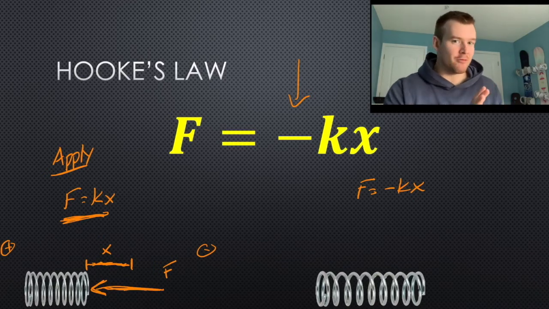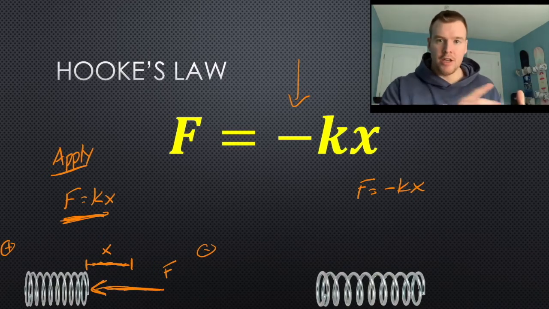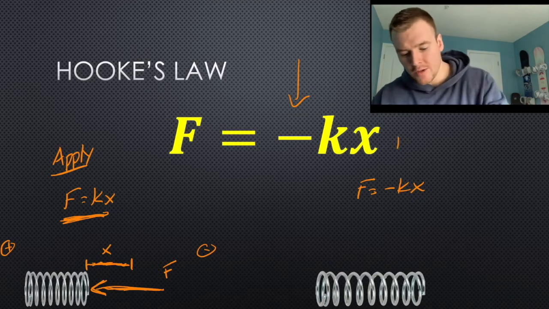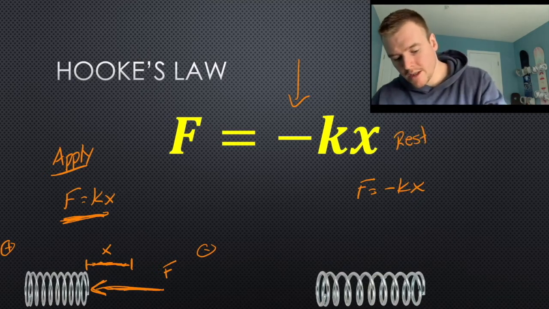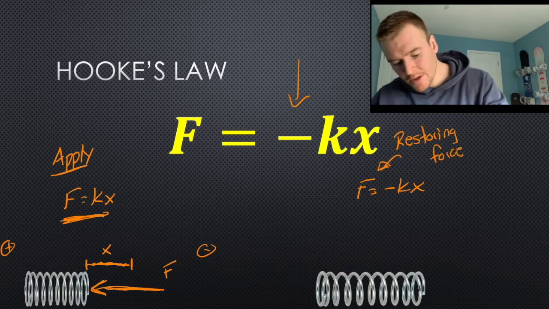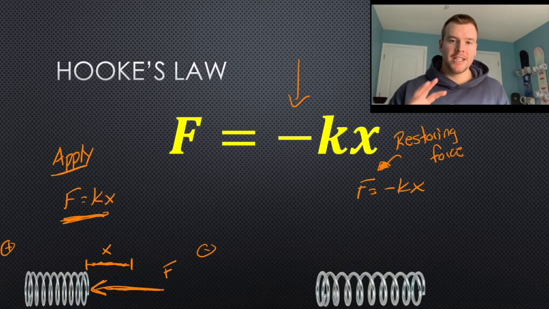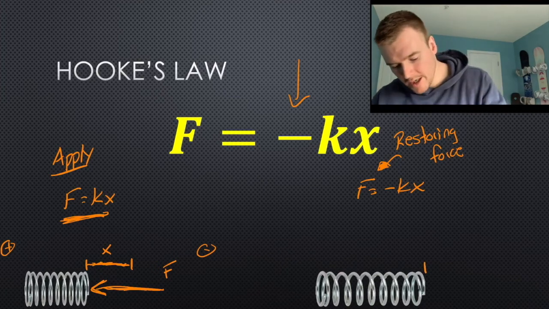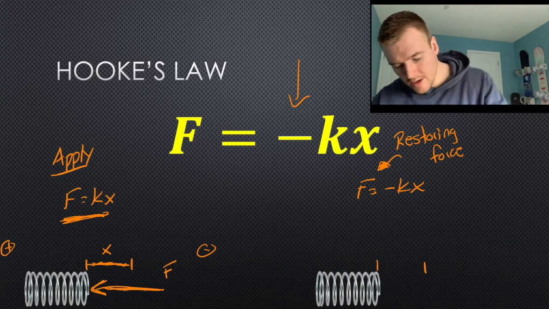When you push on a spring, it resists that. It pushes back against your hand or whatever you're using to push on it. So this is the restoring force. Restoring force. And that's what Hooke's law is looking at. So all this does is it flips the sign. So it's gonna start here and compress to there. We still have that x as our displacement.